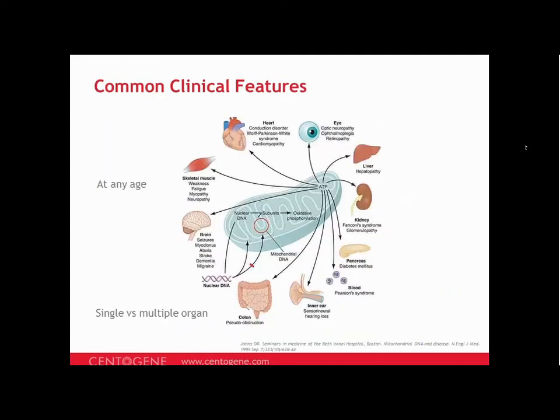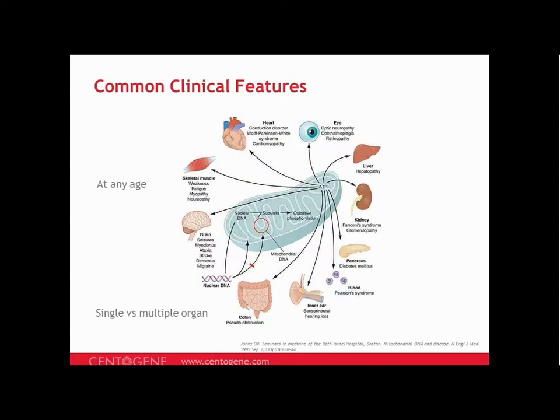Well, the mitochondrial chain is very important because it's the essential final common pathway for aerobic metabolism. Therefore, tissues and organs that are highly dependent on aerobic metabolism have more mitochondria. For example, erythrocytes have almost no mitochondria, while liver cells can have up to 2,000 mitochondria per cell. That is why the organs in the picture are preferentially involved in mitochondrial disorders, and thus we have such a distribution of clinical features.